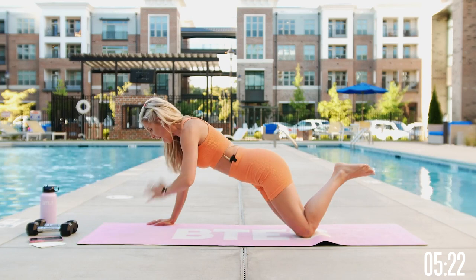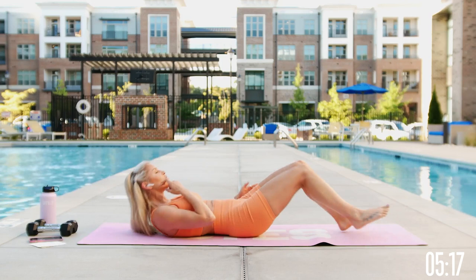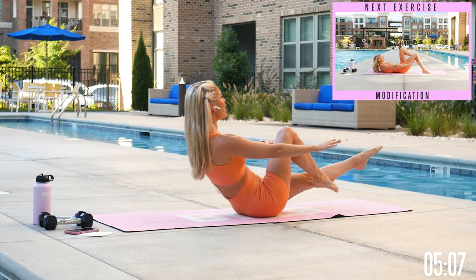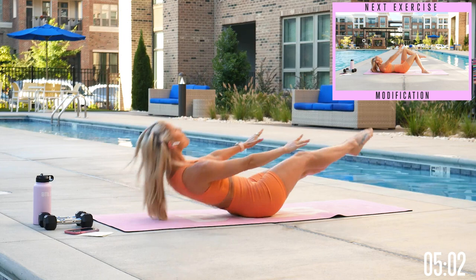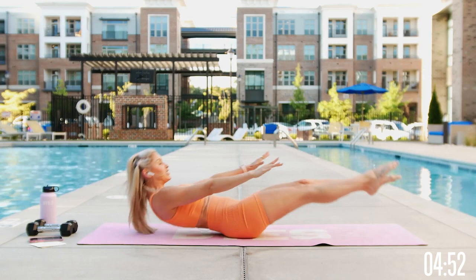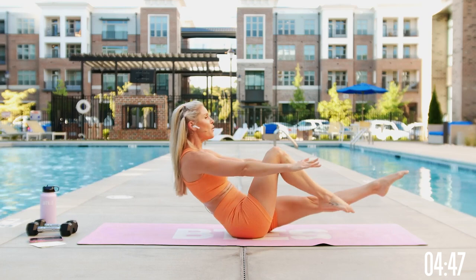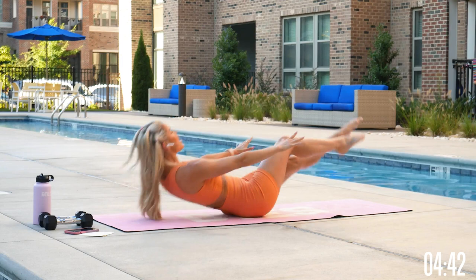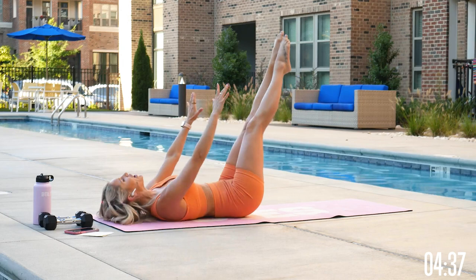Flip straight over onto your back, pull those legs straight out in front, and we're going into sit-ups. Three, two, one, let's go — lifting up through the chest and extending nice and long. Think about why you showed up — you're creating more confidence with every single rep. I bet you're stronger than last week, stronger than last month, and definitely stronger than last year. Keep pushing forward, lifting up through the chest, drop those shoulders down. Three, two, one and release — those abs should be on fire.